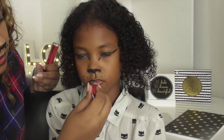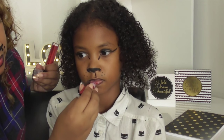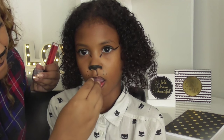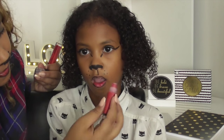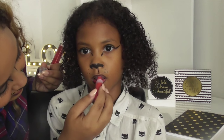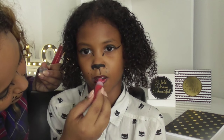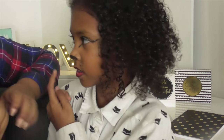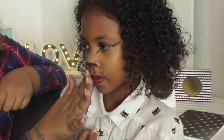We then decided to add a really bright red lip gloss that Rika chose, but you can use any colour you like — there's pink, purple, any colour that you want. You can even go with colouring the whole lip in black, but this is just something that Rika wanted.